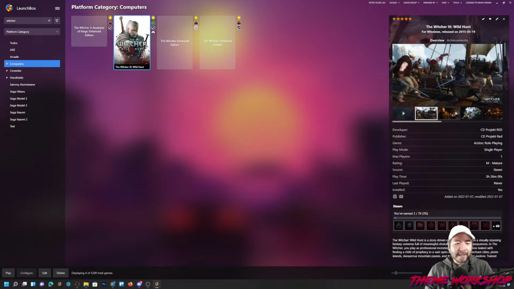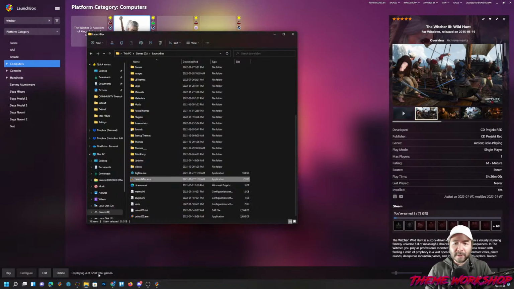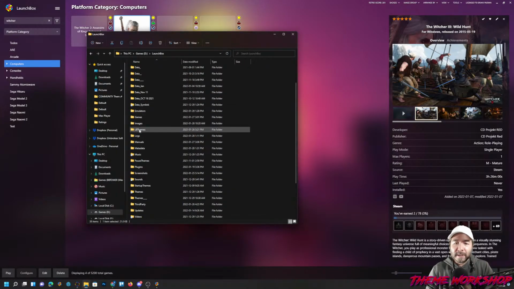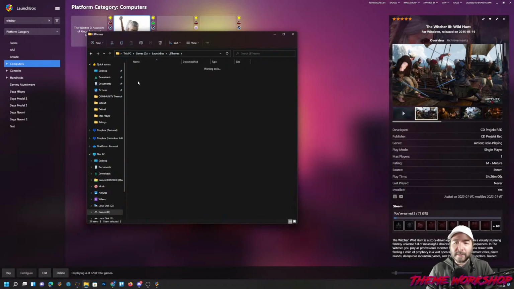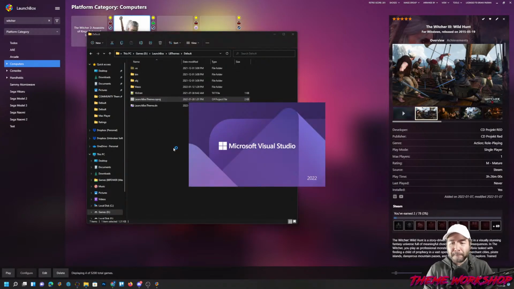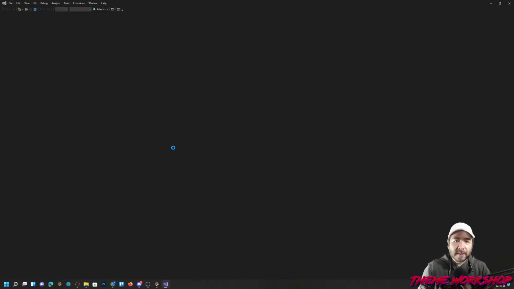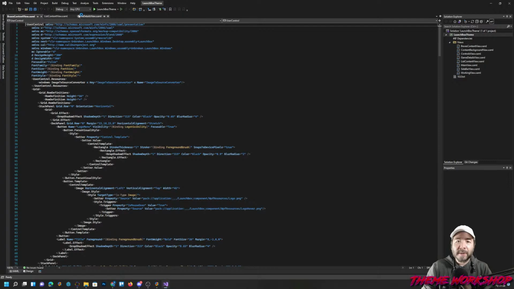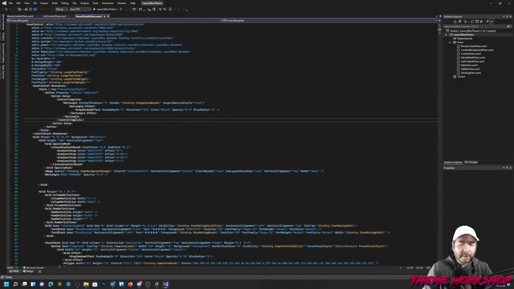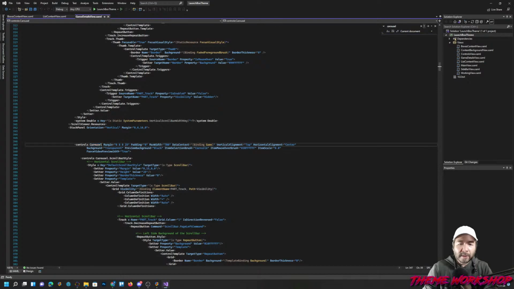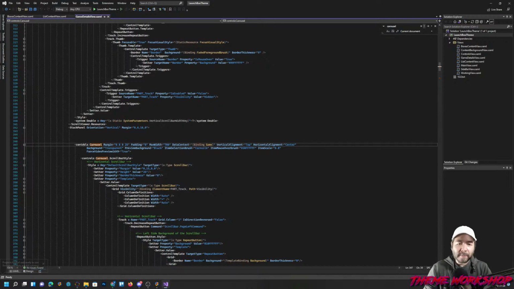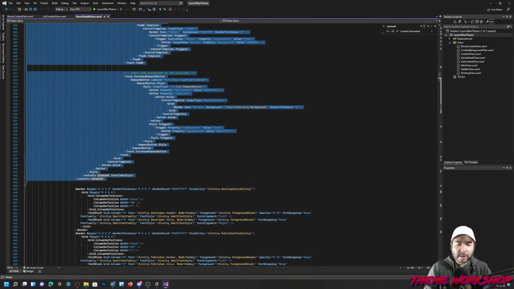But how exactly does this look to you, the theme creator? So let's look inside of LaunchBox themes into default, and you'll see that there's a new piece of code in the game details view called controls carousel. And so all you would have to do is grab everything inside of this control, and you can place it into your own theme, just as so. Should go down to here.